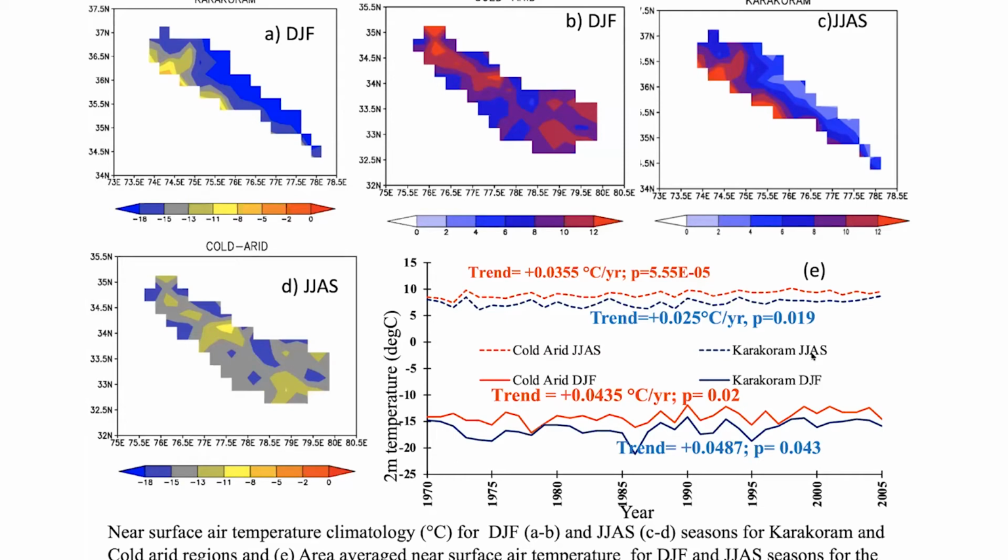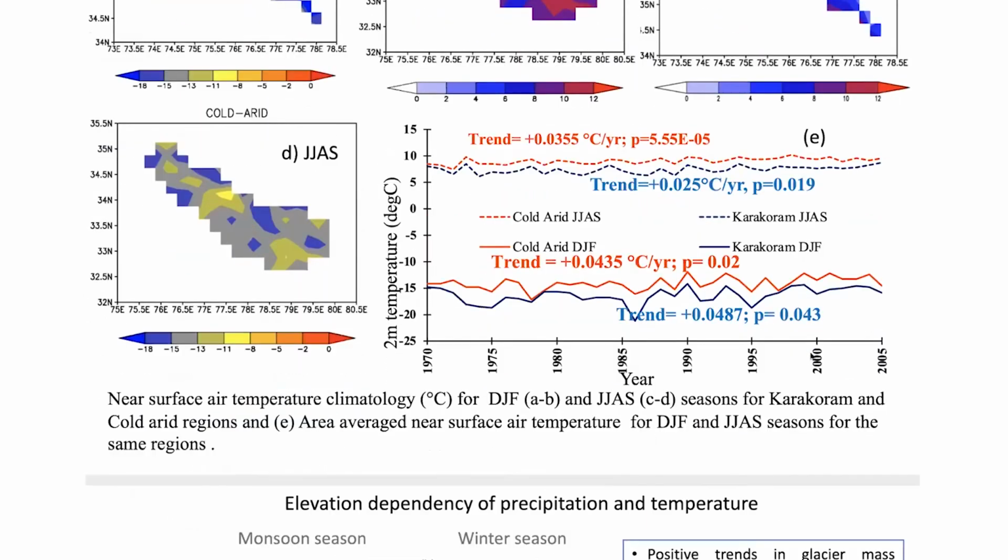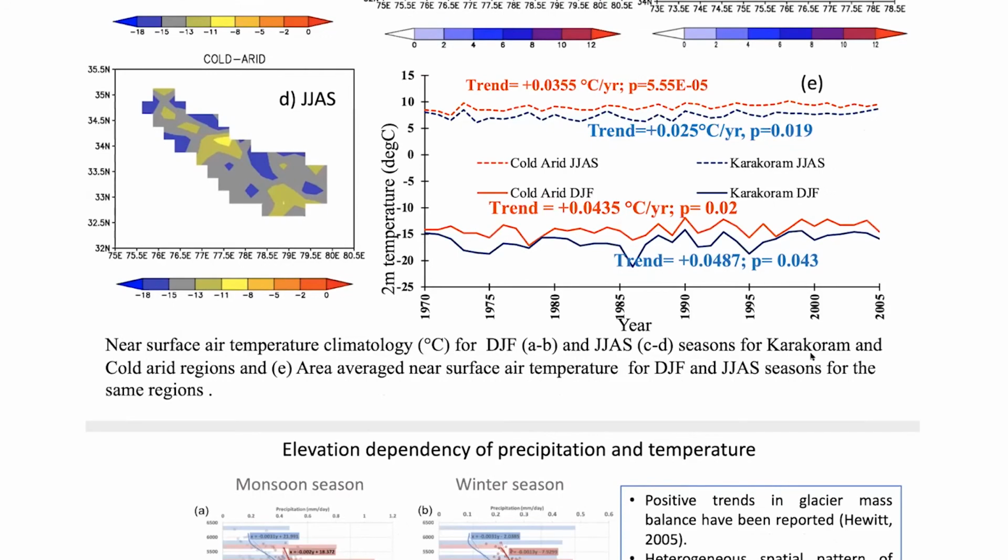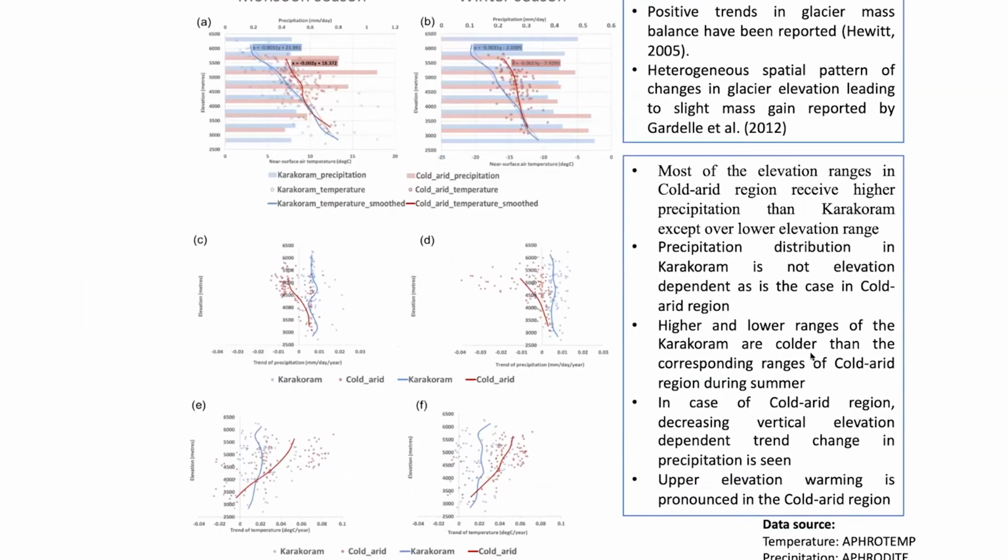So Ladakh remains warmer than the Karakoram, and that is one of the reasons for what we are trying to propose here: that the elevation dependency of temperature in Karakoram, which we are finding over the Ladakh region, is primarily because the higher elevation of the Karakoram region is very close to the atmospheric level of lifting condensation level. So whatever moisture is coming over this region from any source, it is getting dumped over this region faster, because all the moisture, by virtue of being very close to lifting condensation level, is completely condensed, which is not the case over Ladakh. Based on this precipitation and temperature patterns, we found that this is the range.